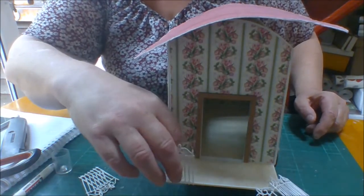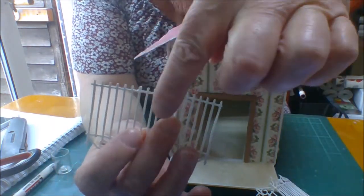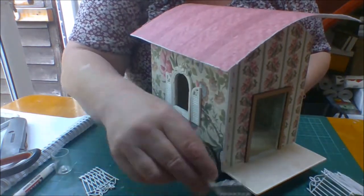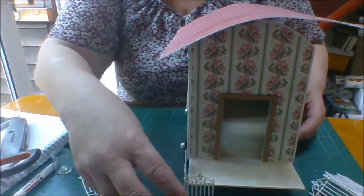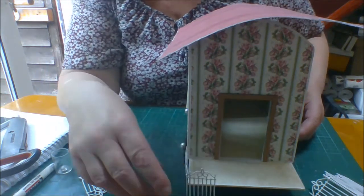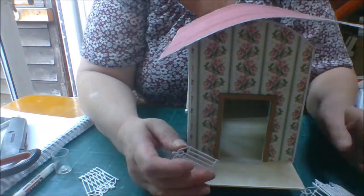You know what I mean, don't you? But if you can see, there's some little prongs, these little bits down there. All I'm going to do is add some glue along there and put them on like that.